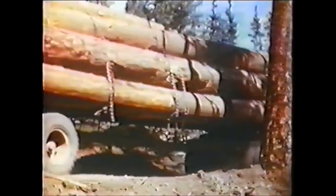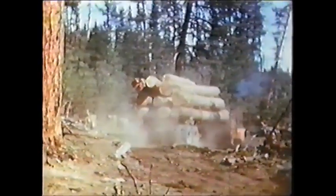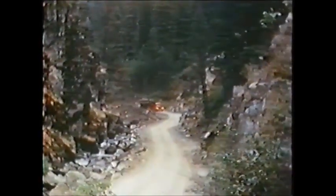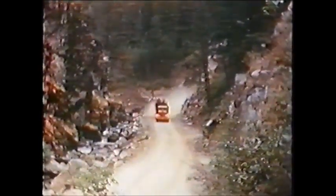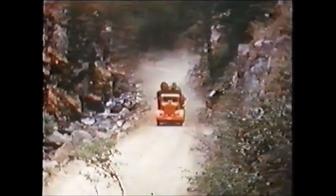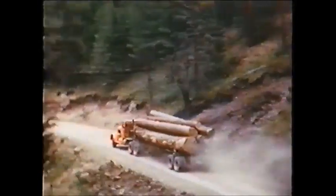Let's cut across and see this load when it comes down through the Desolation Gorge. This piece of road cost $20,000 for 600 feet because it had to be shot out of solid rock. The only alternative was going over the top, which necessitated climbing 500 feet higher with every load. The company feels the money was well spent, for over a hundred million feet will pass through here. Out on the Three Flag Highway and past camp, the load rolls on.